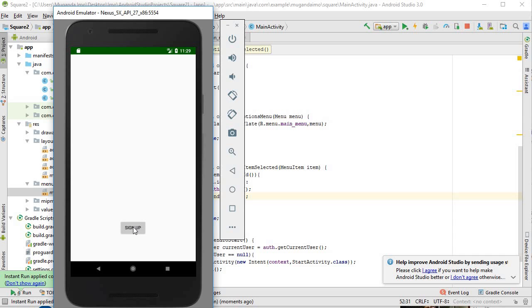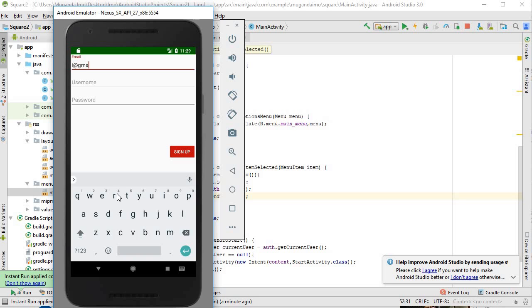Let's sign up. So email, once again, anything goes. Username can be that, and a password.